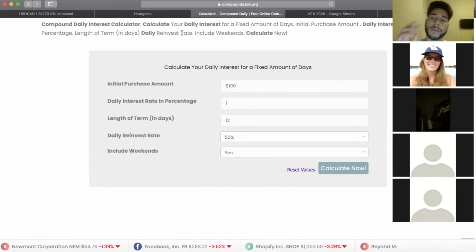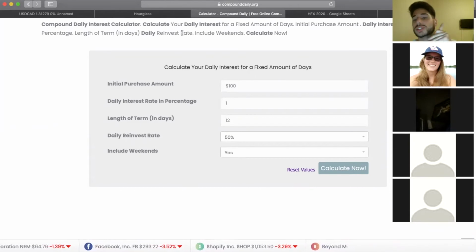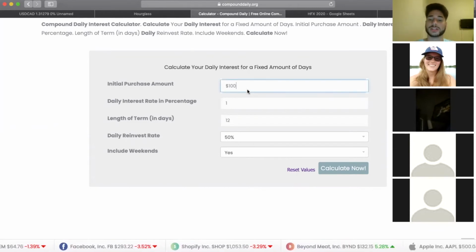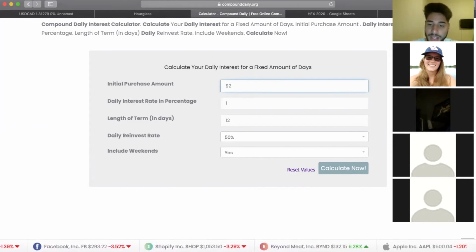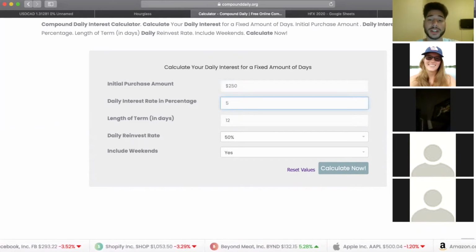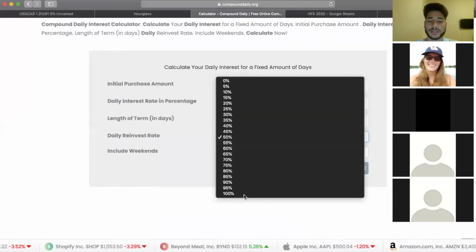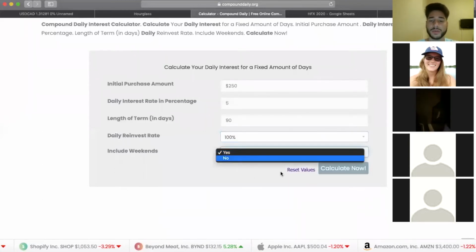If you're doing bad in trading, there's only 2 things. You don't know how to trade the strategy, or you just suck at risk to reward. Let me do some math for you guys right here. Let's say we started with a $250 account. Let's say we're only making 5% a day, not even 8, just 5% a day for only the next 90 days, not including weekends.